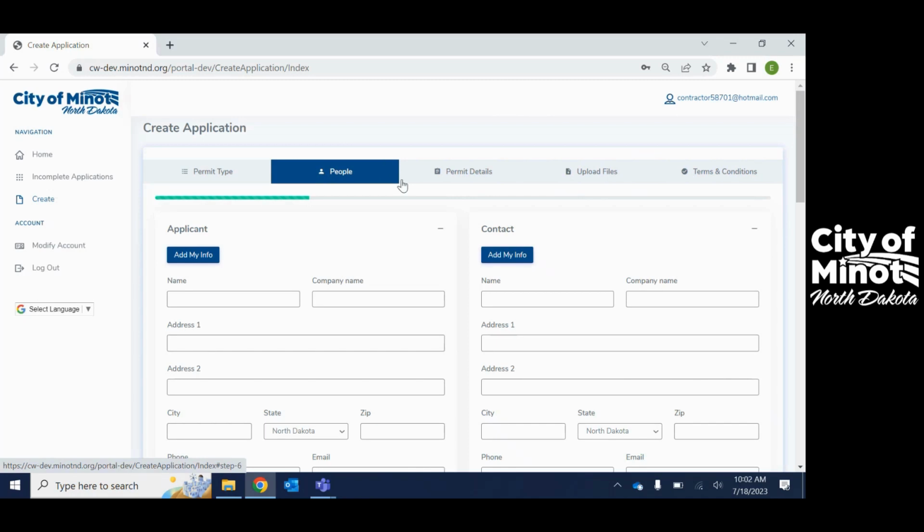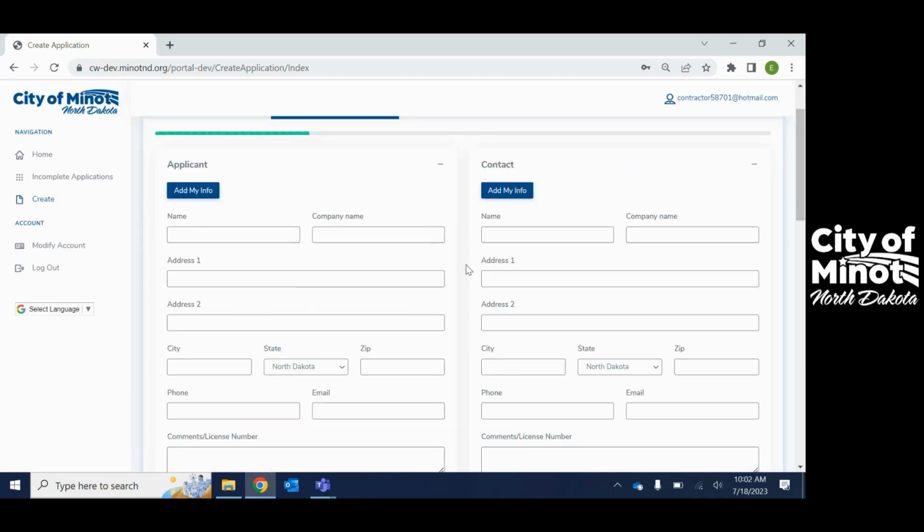The first tab that we come to is the People tab. This is where we add contact information for anyone who needs to be able to access this permit and monitor it and see its status. So I'm going to be the applicant. I'm just going to hit the Add My Info button, which is all the information that was saved when I created my account.